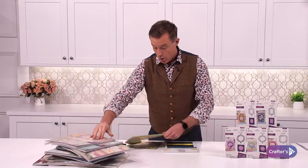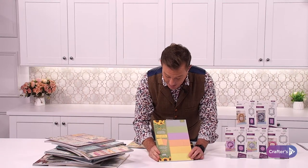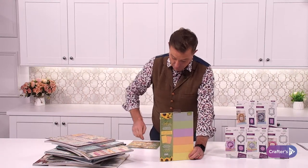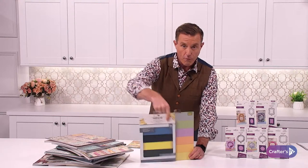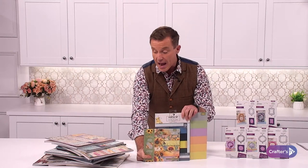What else have we got? We've got loads of the luxury A4 collection. So you've got your luxury linen collection from the Sunflower set. We've got more from the Knitwick Kindly Thoughts collection. You've got the Sunflower vellum in there as well. This is just a small collection of what is available to you.